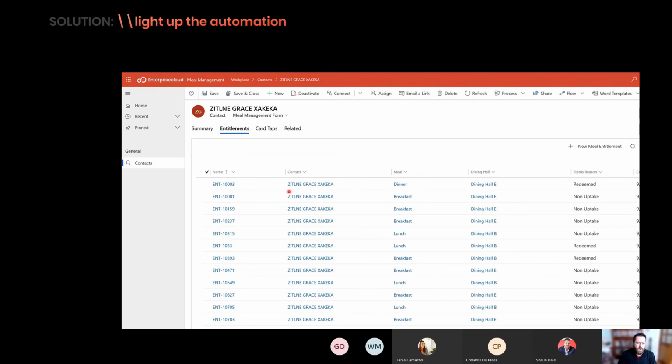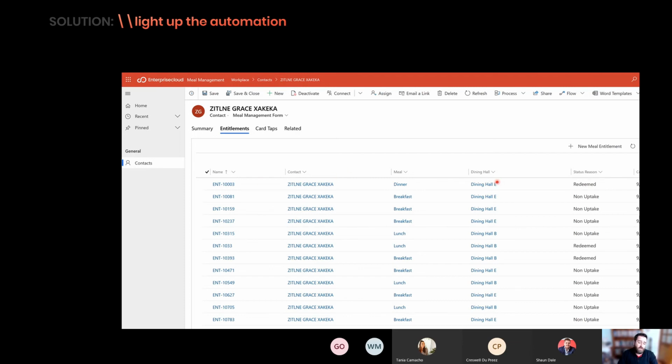Now, this data set's quite a simple one. If you look at the columns, I know who the person is. I know that they're allowed to eat dinner. I know that they're allowed to eat dinner in dining hall E. This probably was determined because dining hall E is a default for people who don't have a home residence. And then this status I'll talk about in a minute. And peeking out the corner here is a date, and that's the date on which this person is allowed to eat this meal.